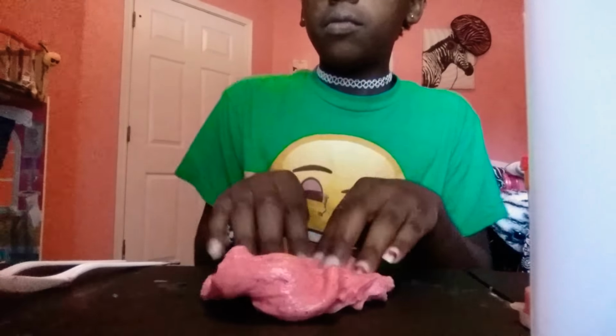Trying to scoop out all the slime. I'll get the rest in a minute. That's actually not too bad of slime. I'm just looking at something.